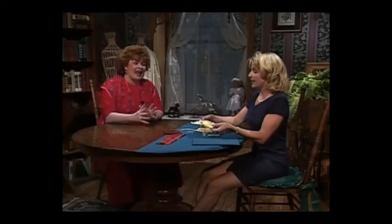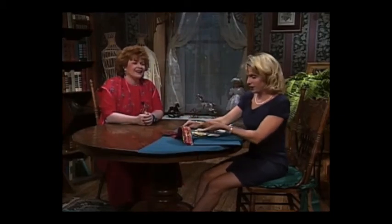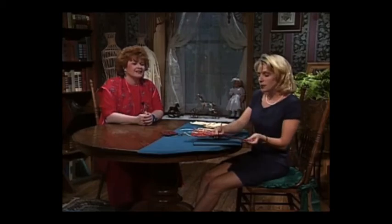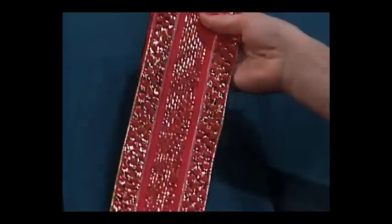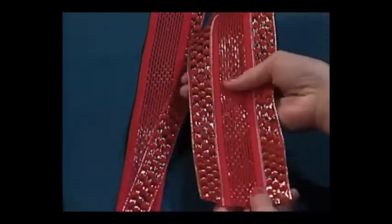Wasn't that fun? That was fun and easy. And it is. Let me tell you one more thing. If you just love ribbon like I do, you can use ribbon instead of fabric. All you do is butt your ribbon together, and that is your fabric, just like that. Just zigzagging together. So you can make it as fancy as you want to. If you don't want a plain one, you can make a beautiful one. And the ribbon one looks just like this.